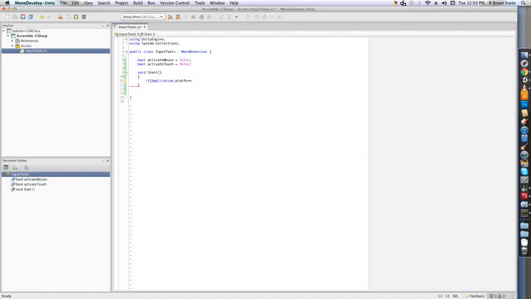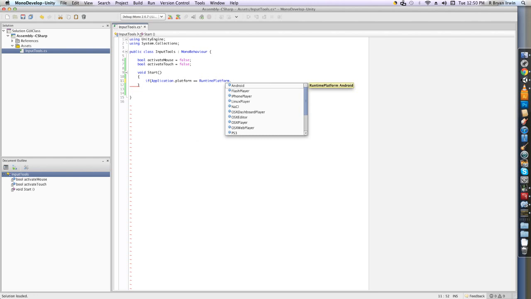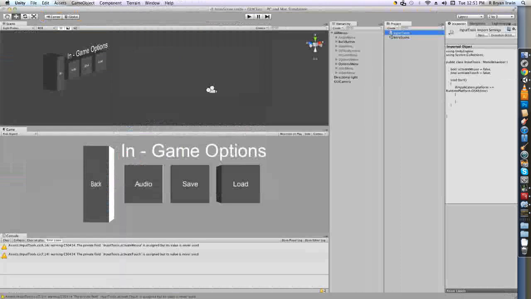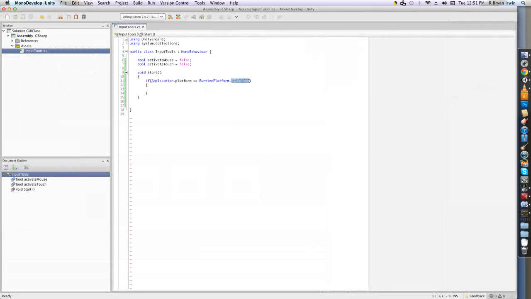Now, what we want to do is test and see that this platform is runtime platform dot OSX editor. Now, if it's the OSX editor, because that's what we're actually testing, and we're actually running this within the editor. When I press play, the runtime platform is OSX editor.